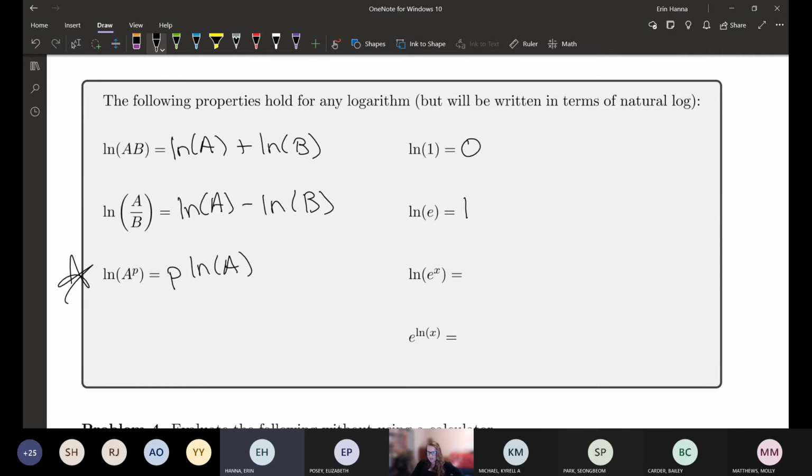If you have an e to the x inside of a log, so the natural log of e to the x, it's just going to be that x value. And also if you raise e to the natural log of x, it's also just that x value. E and the natural log are essentially inverse operations of each other. Like addition undoes subtraction, the natural log undoes, quote unquote, exponentiation is what the big word is for e. So if you ever have that, it's just reducing to that x value.